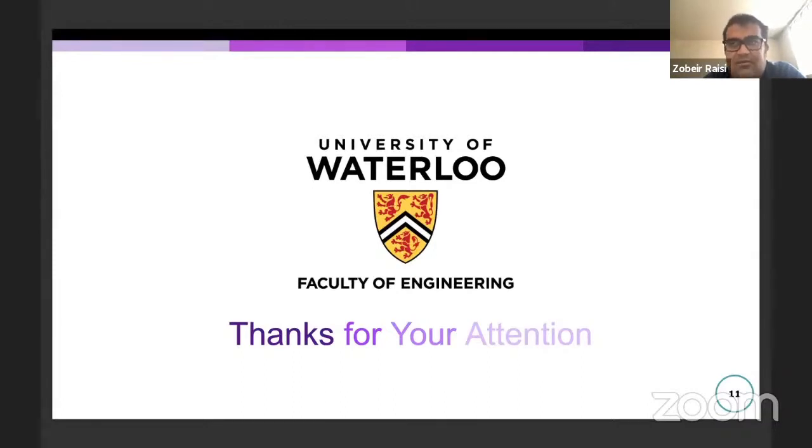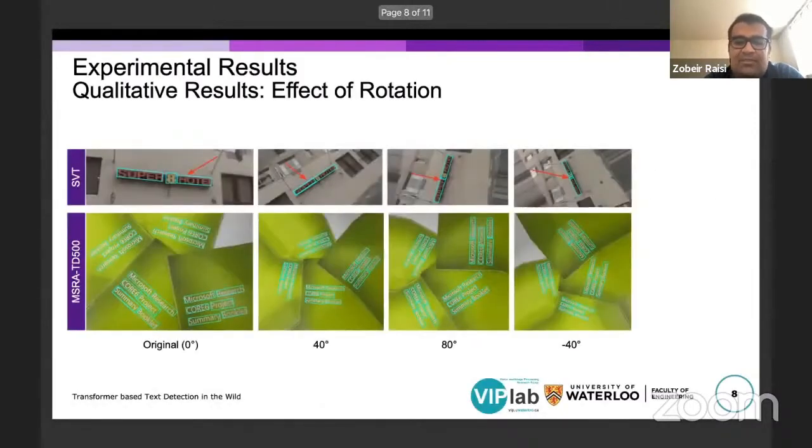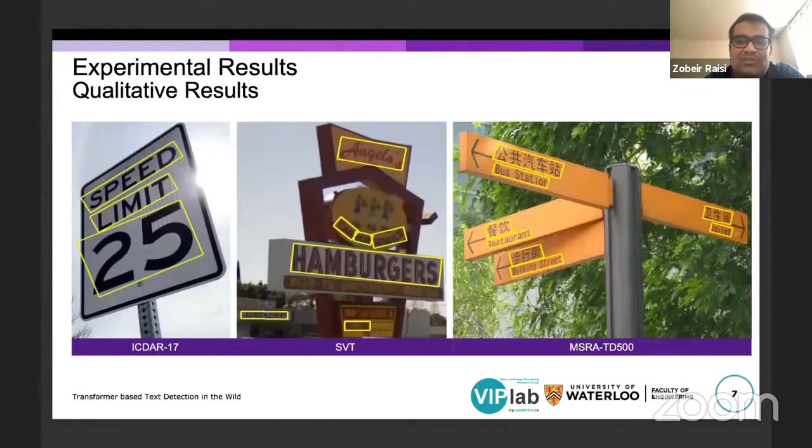But yeah, I know that there are some curved text instances. Because this method just outputs a rotated bounding box, for those types of text instances, instead of one bounding box, we may get 2 or 3 bounding boxes.